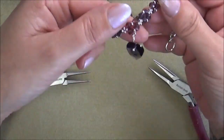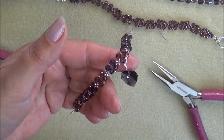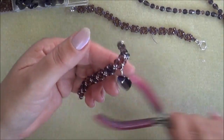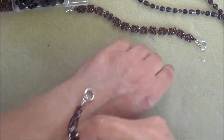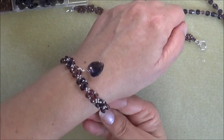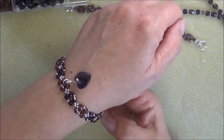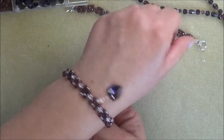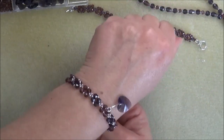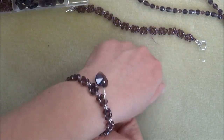And there you have your finished. Oh, crikey, you've been in focus all this time. Just looked up at my camera. And there we have our gorgeous charm bracelet, our love heart bracelet. Like I say, you don't have to have the heart on if you don't want to. You can leave it off. I think it makes a nice little addition.